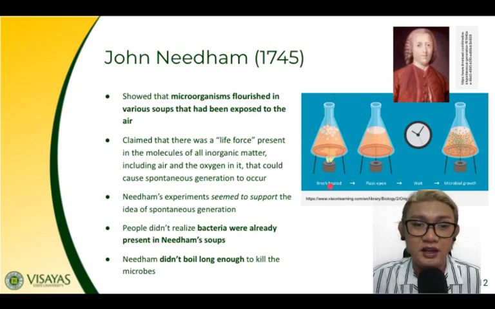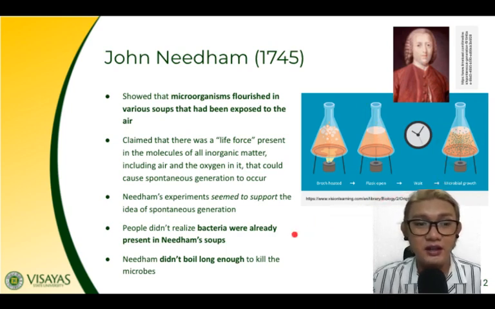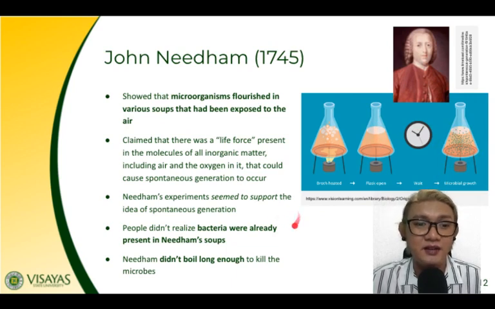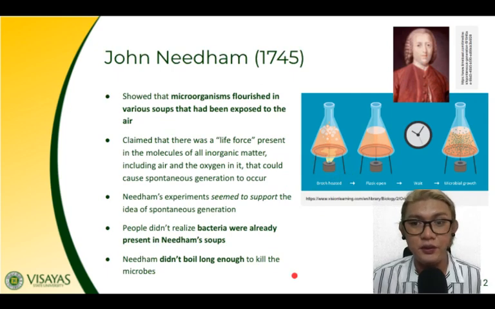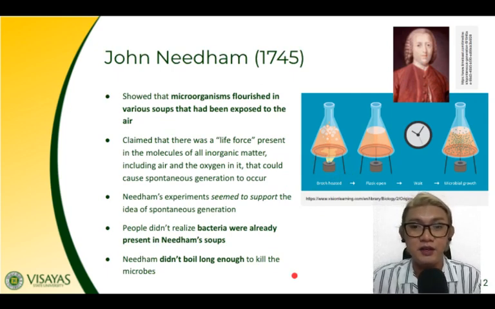So what he did, he first heated the broth to kill all the organisms, and then he exposed it to air, and voila, now there was microbial growth. But what John Needham did not realize was that bacteria were already present in Needham's soup. He did boil it, but he did not boil it long enough to kill all the microorganisms. So it may seem to support spontaneous generation, but actually it does not.